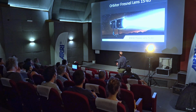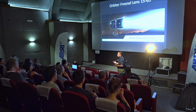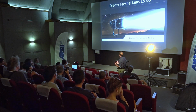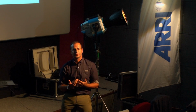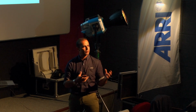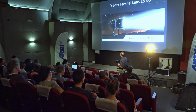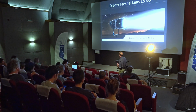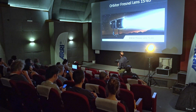This is the Fresnel that we have. We already have it in the market. You can order it. We developed it as the most important product, because when people see an ARRI, they just emphasize hard light. They would use it as Fresnels, and they would like to replace certain units. With these you can definitely replace some 2Ks, for example. If you are also looking for different CCTs, you would just jump into this technology. So the Fresnels, the next one, please.